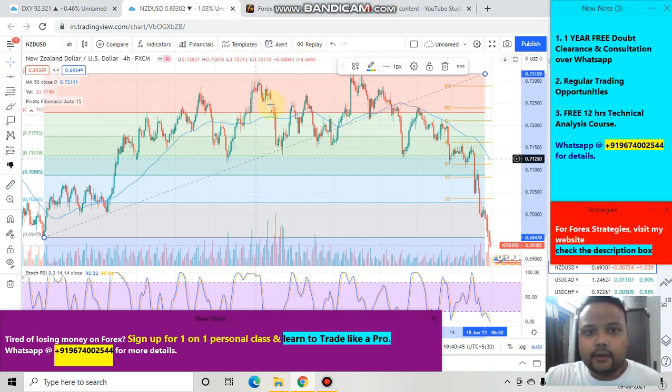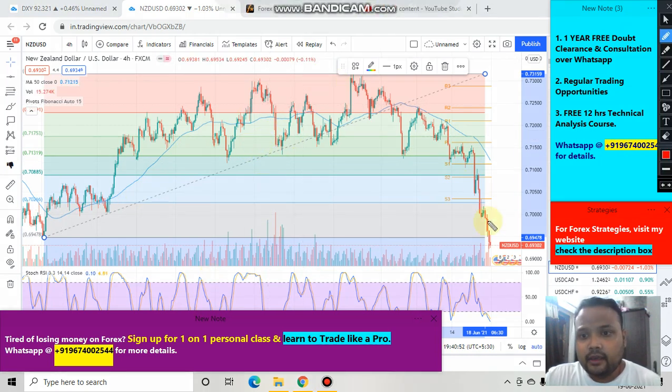So you can draw these Fibonacci levels, and if you see that after the market opening on Monday, the market starts going up, then also do not buy. In a market condition like this, do not make that mistake. If the market starts going up, just look for retracement. If you see that the market has reached the Fibonacci level and it is reversing from the Fibonacci level, you can short the market once it reverses from the Fibonacci level.